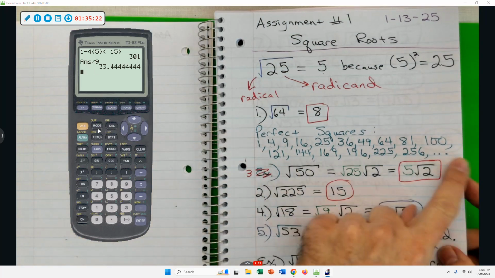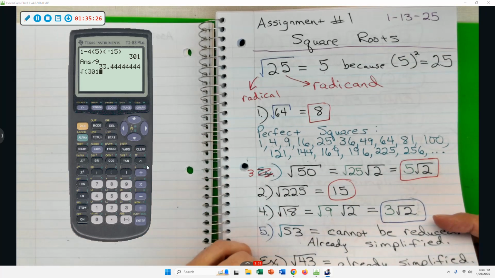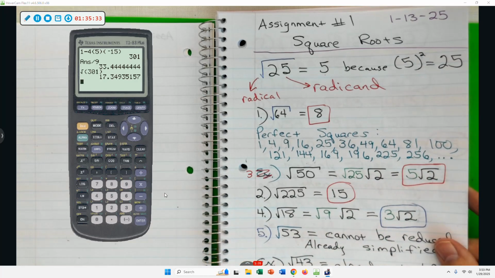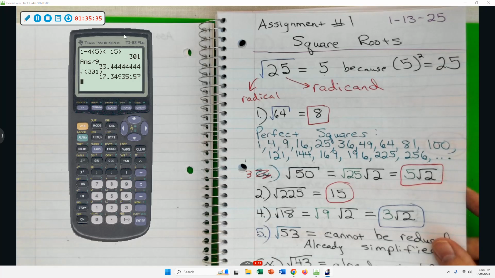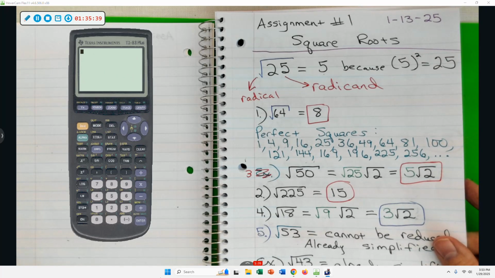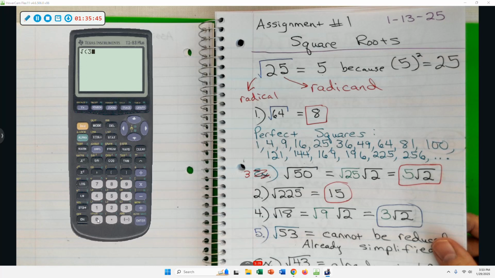First of all, let me convince y'all that the square root of 301 is not a perfect square. Yeah, that's not an integer. 17 point something. No. And you would use the terminology irrational number. That's a decimal number, a square root that's a decimal that just goes on forever. That's an example of an irrational number.